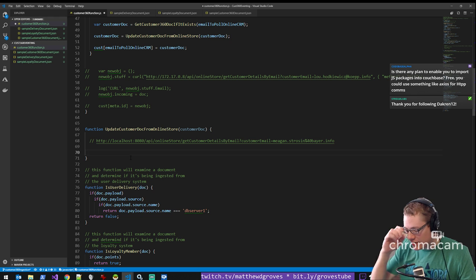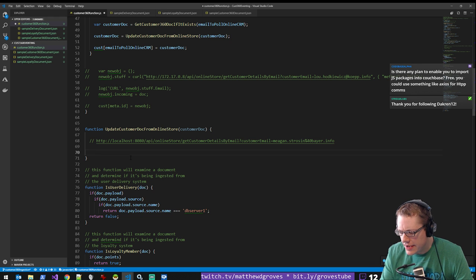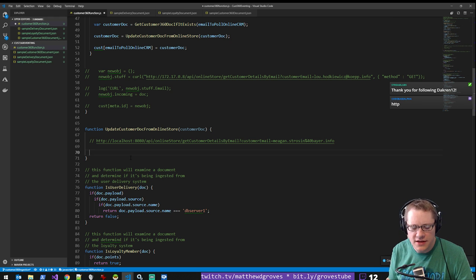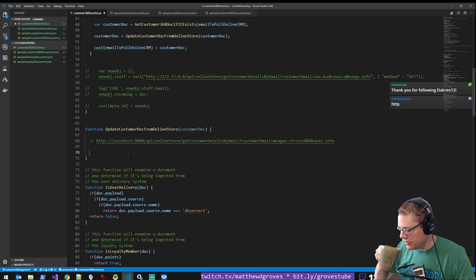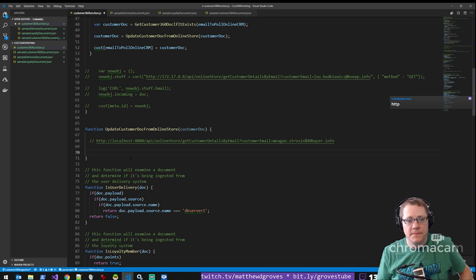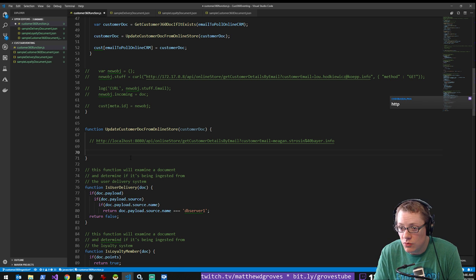So I know we've talked about it a lot. It's a tricky area because this code all runs server side on the Couchbase server. I'm sure it's totally possible that they could allow you to import packages, but that opens up a pretty big can of worms.